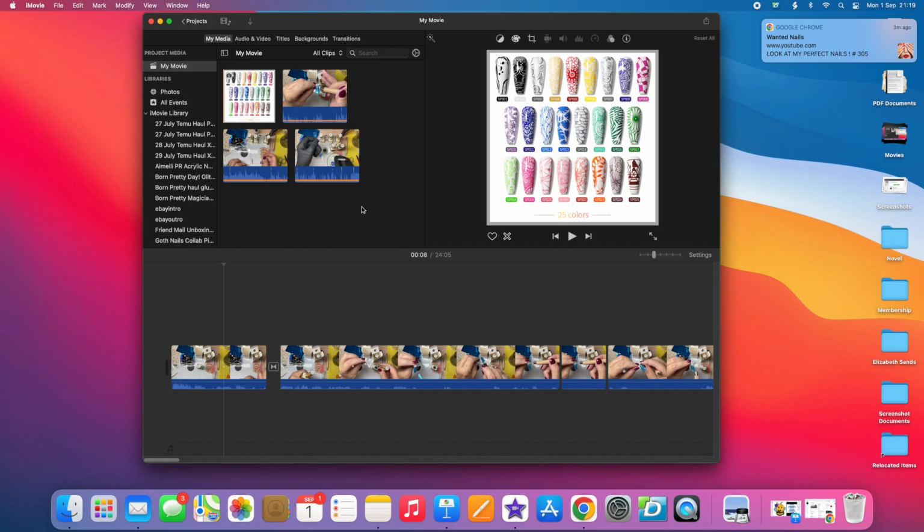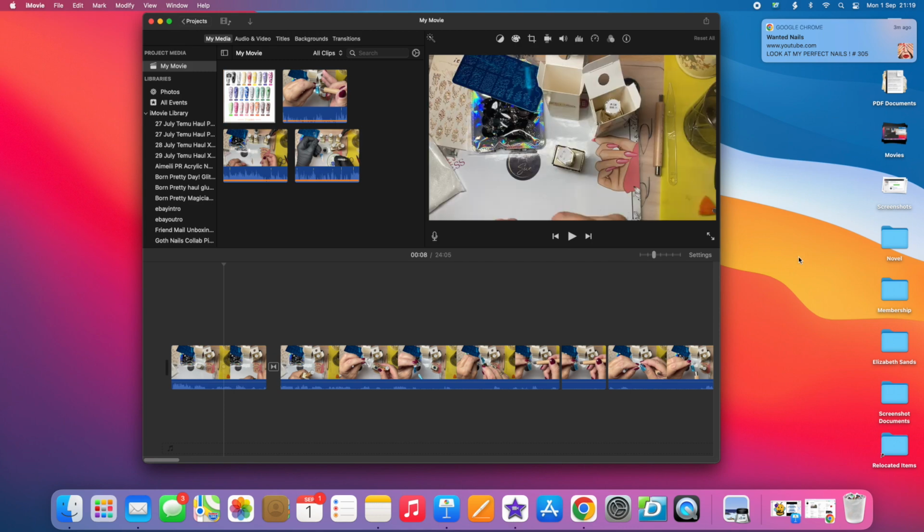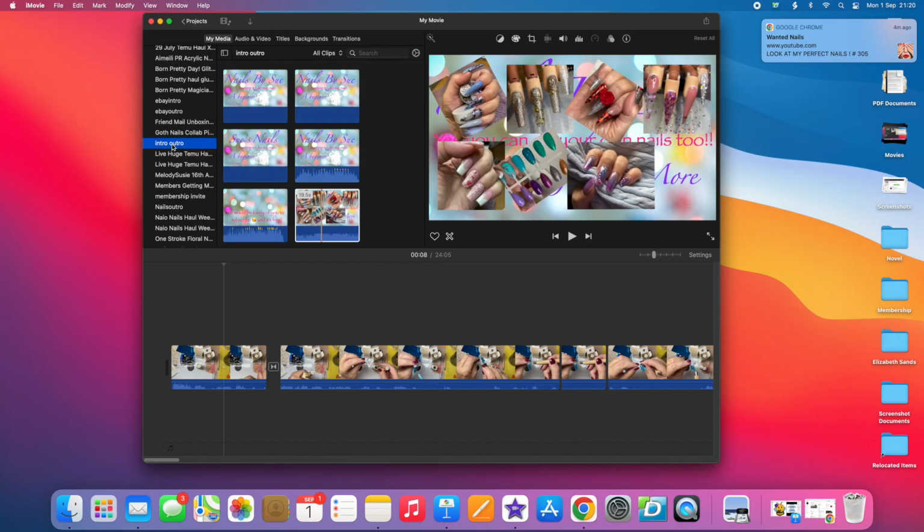You can record your intros separately and you can bring them in from Canva in exactly the same way. Download it from Canva. You'll have got it in your photos. You pick it up and you bring it across, put it in your drawer. The main thing to remember is that wherever you are there, that's where you're putting it. So if you've got one of those highlighted, you'd be putting it there. For example, I have one here, which I did ages ago, which is intro and outro. So I click on that, and that's now the one that I'm using.